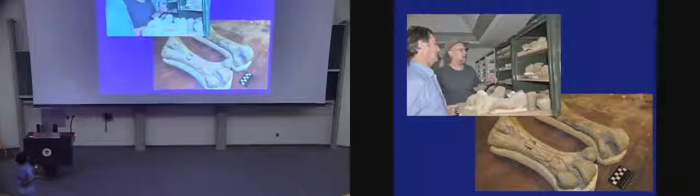So we find many, many bones of this. Those shelves are all filled with fossils. And I mentioned yesterday that all these bones come from a central locality called Alcoota in the heart of Australia, in the Northern Territory. And this museum where all these bones are kept is in Alice Springs. And so we basically went to Alice Springs and we looked at these bones, studied them, sorted them out.